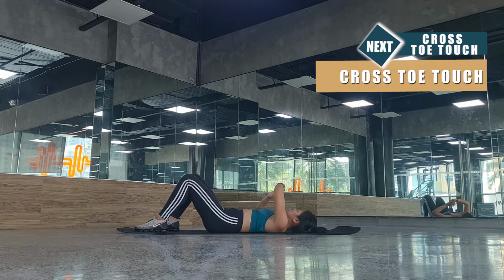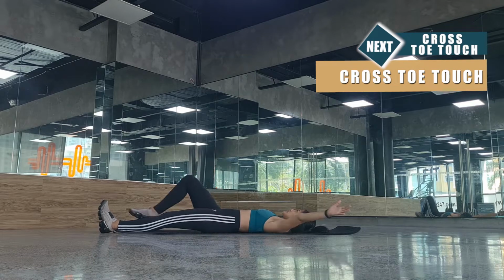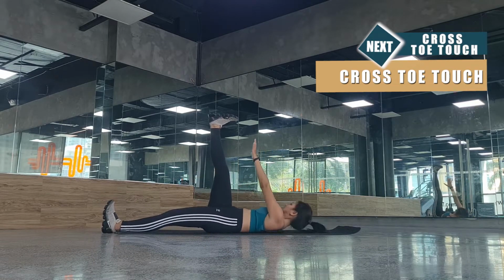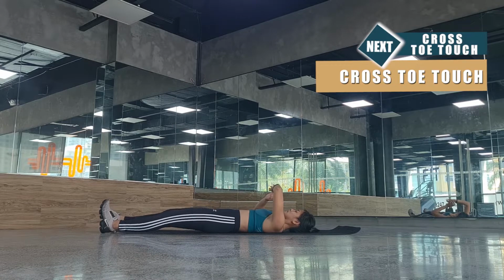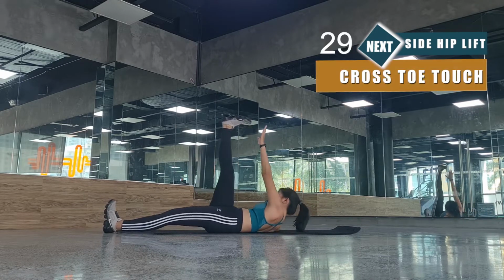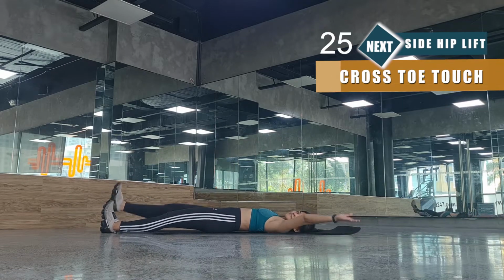Now, quick rest, and we'll transition to the same movement but this time on a different side. So observe that your shoulders are lifting off the mat. Maintain a leg that is straight so that we are also working on your leg flexibility. Do the same movement for the next 30 seconds.